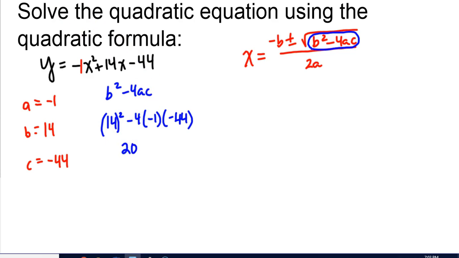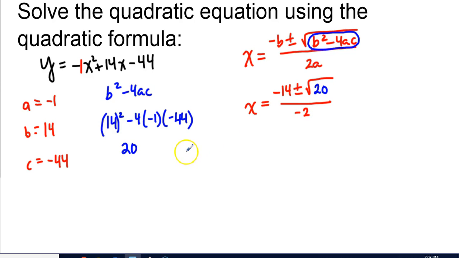Okay? Now when I come to the quadratic formula and I start to write it out, I've got x equals opposite b, so that's negative 14, plus or minus the square root of this thing, which I've circled in blue, which is what we just worked out to be, 20, all over 2a. So just do the 2a in mental math. 2 times whatever your a is going to be easy for you to do in your head, negative 2.